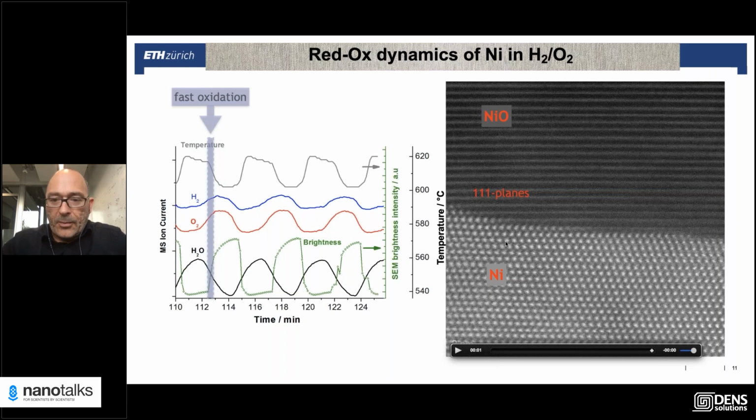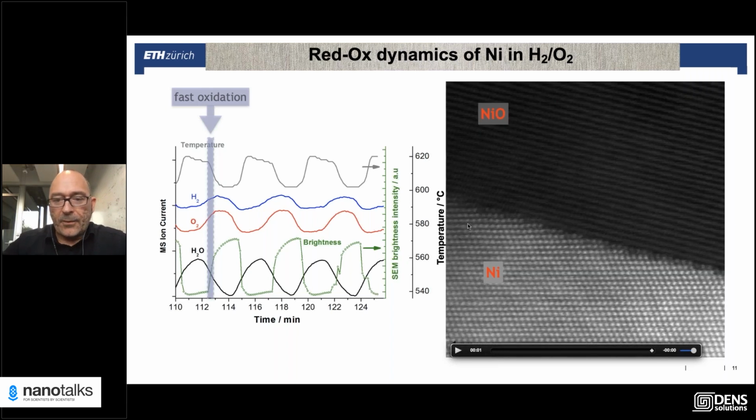So you see here on the bottom, there are the nickel atoms or columns, and on top there are the planes of the nickel oxide. And it's really like an ordered transition plane by plane. That is a very fast process, and that's the reason why it can happen so fast actually. So it's an oxidation in the presence of hydrogen and oxygen when the system is oscillating. We looked at different orientations, so we saw also grains where the 1-1 planes of the nickel are at a different orientation compared to the ones of the nickel oxide. But again, you see this beautiful transition basically between the metal and the oxide.